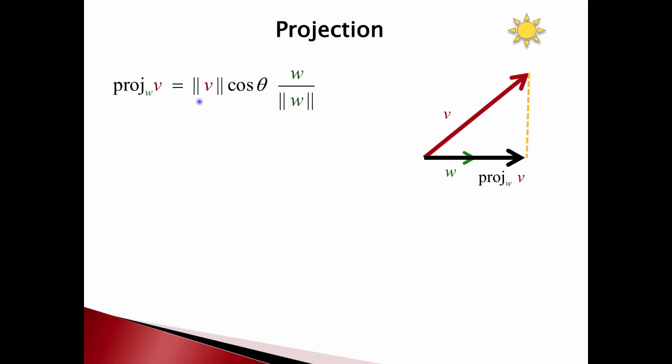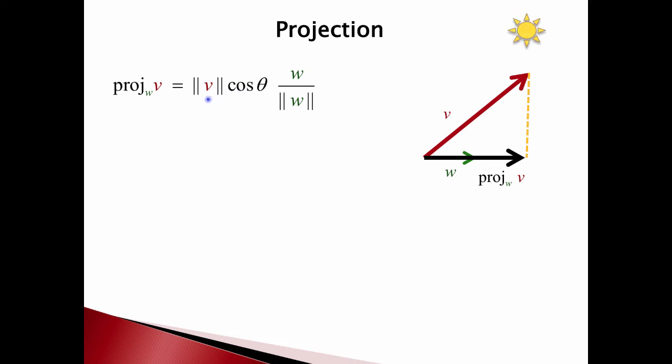Okay, so why does the norm of v times cosine of theta, why is that the length of my shadow? Well, remember, the cosine of theta is the adjacent over the hypotenuse, right? If I think of this as a right triangle, which of course it is because I'm projecting straight down. There's my right angle. So if I'm looking at this angle between v and w, cosine of that angle is what? The adjacent side, that's the length of the black arrow that I want, divided by the hypotenuse, the length of v. So in other words, cosine theta is what I'm looking for divided by length of v.